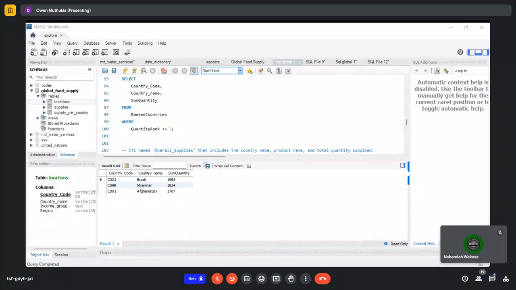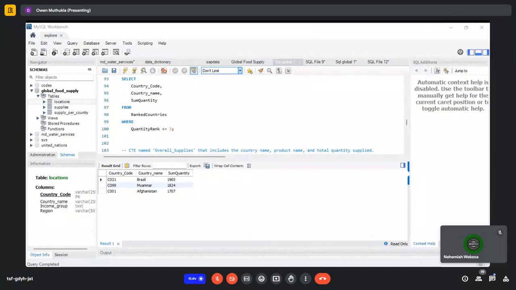In our query, you can see we have used a CTE, the ranked countries, that has helped us to calculate the sum of poultry supplies for each country and assign a rank based on the descending order of the summation.